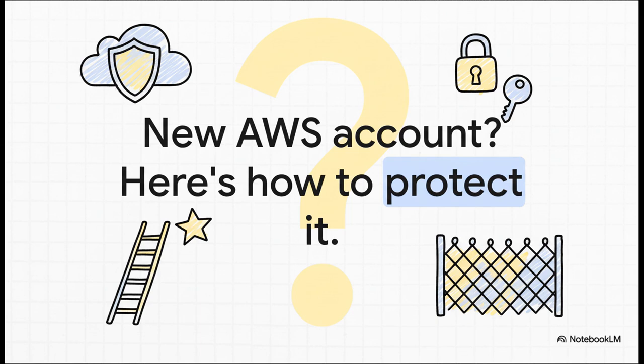So, you've just fired up a new AWS account, or maybe you've had one for a while, but you're wondering if you've checked all the boxes. Well, you're in exactly the right place. We're going to walk through a really simple 5-step journey to lock down your account and get you started on the right foot. Here's our game plan.